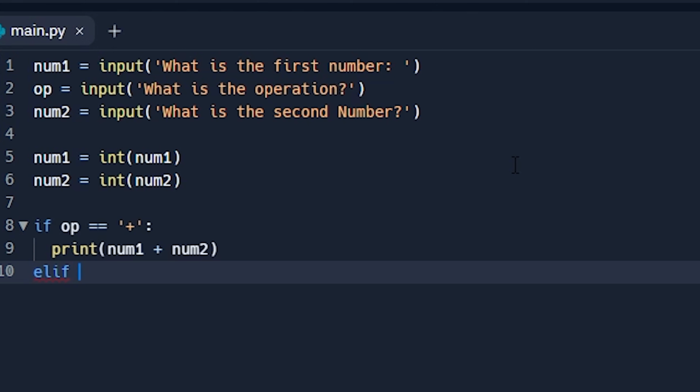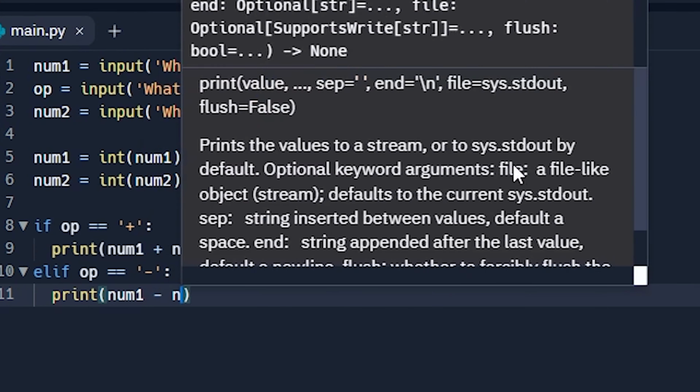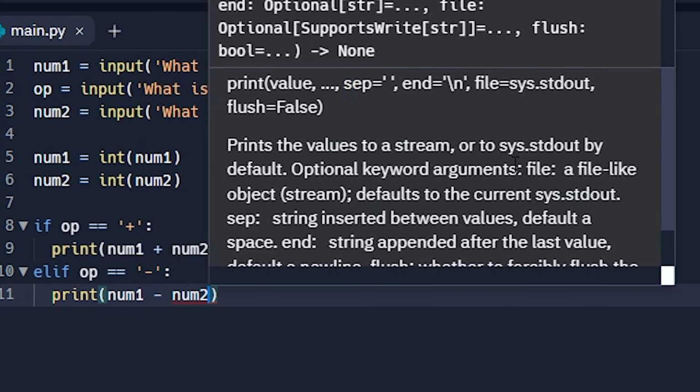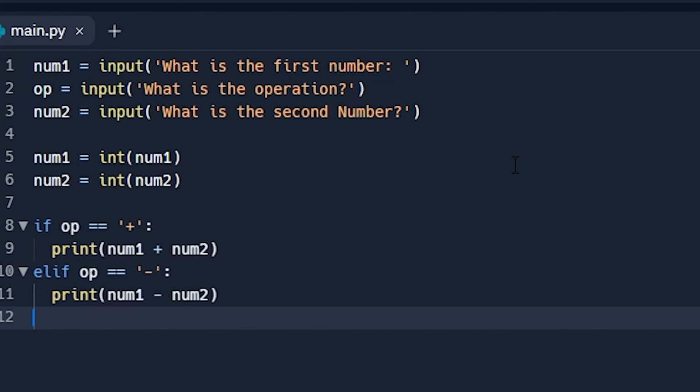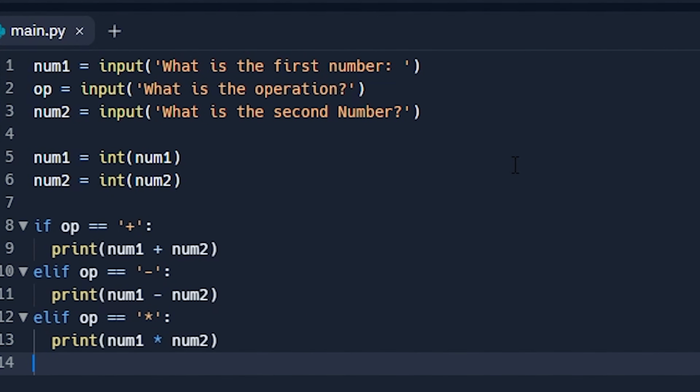Elif op equals negative, print num1 minus num2. Elif op equals that, print num1 times num2.